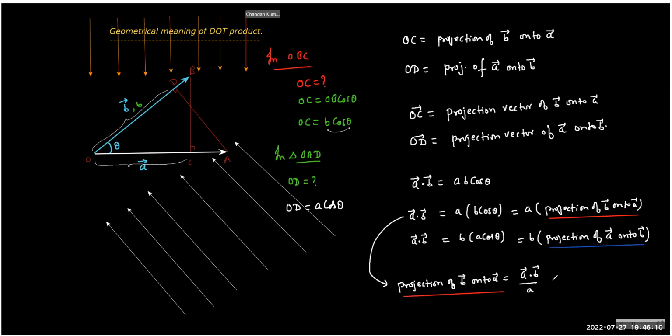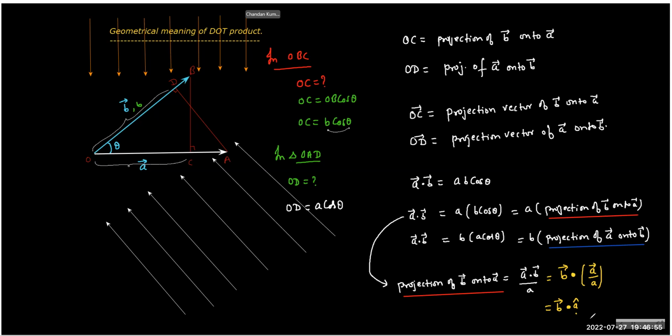Tell me, guys, can we write like this? Yes or no? Yes. And this we can rearrange into a nice form: B dot A vector by mod of A cap. So B dot A cap. So what is the meaning of B dot A cap? So the shadow on which vector? A cap is the screen, correct? And B is the vector. So what does B dot A cap mean? The shadow of B vector onto A vector.